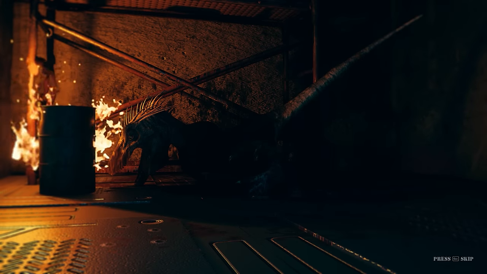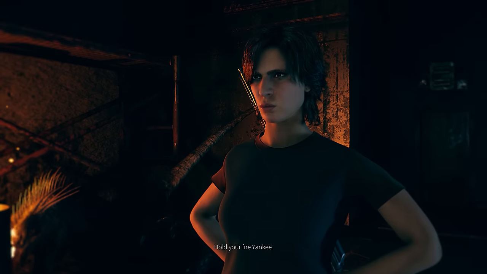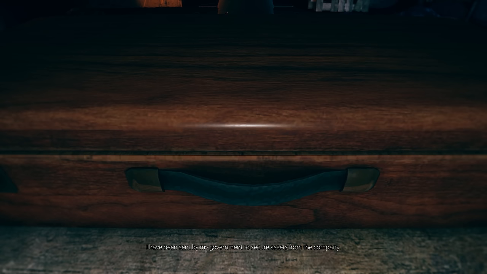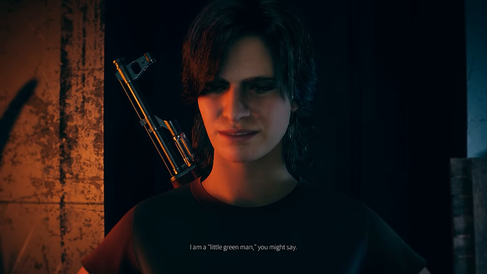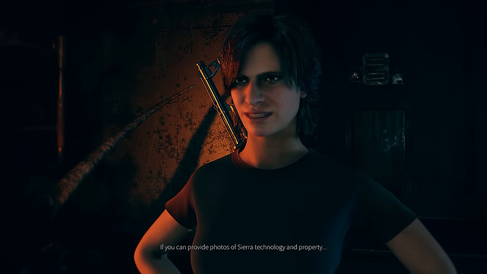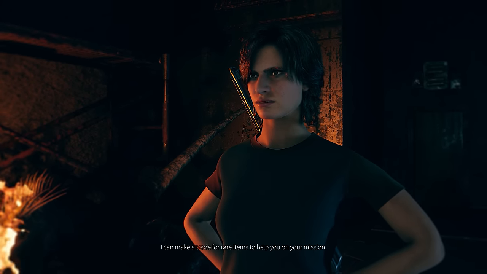Wait, hold on. What's this? Oh my God, a dead raptor. Wait, what? Hold your fire, Yankee. My name is Natalia and I think we can help each other. I have been sent by my government to secure assets from the company. I am a little green man, you might say. Provide photos of Sierra technology and property. Make a trade for a rare item.